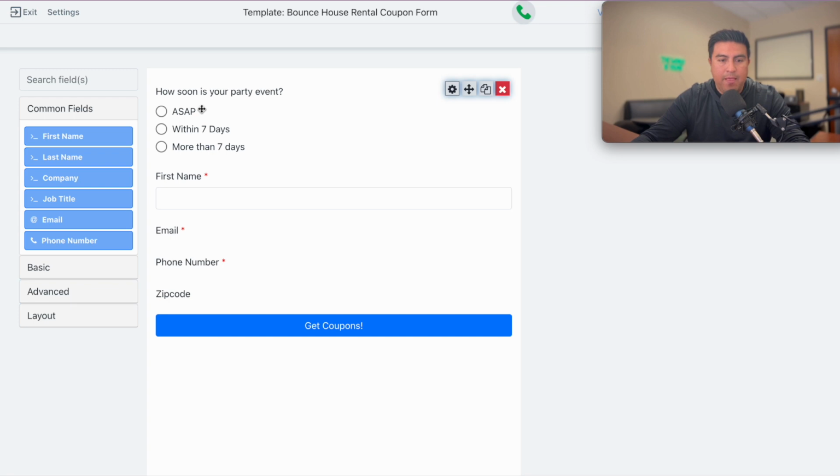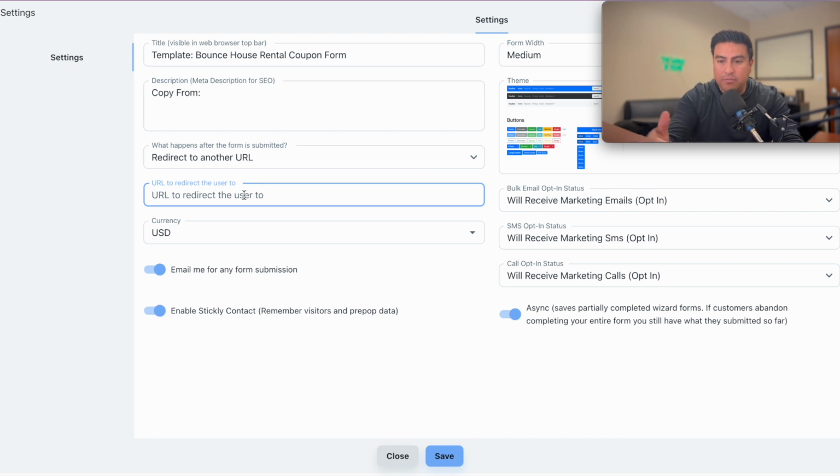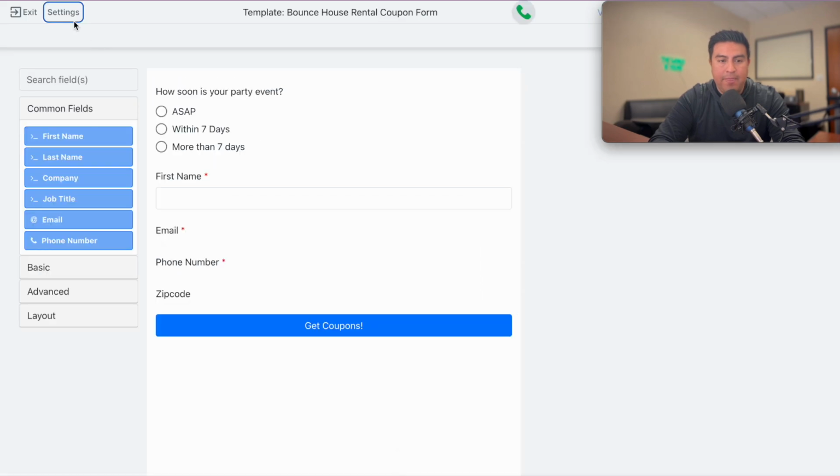Then your first name, email, phone number, and zip code, and that's it. The way you automate this is on the back end. You're gonna go to settings, and right here you can show a message, like a success message: okay, we got your information. But I like redirecting them, right? So here you redirect them to that coupon confirmed page. And also you could email yourself for any form submission, so that way you get notified for any submissions that were made. Okay, so that's that.